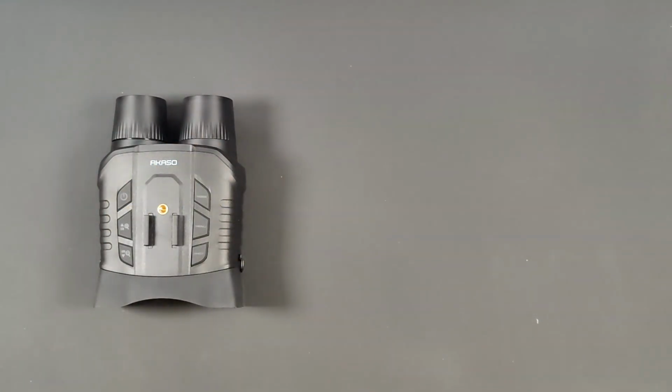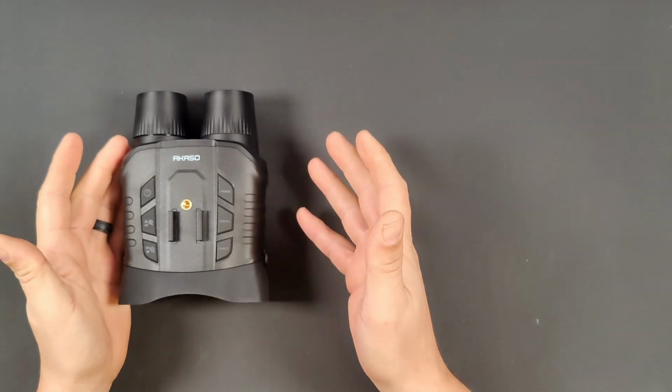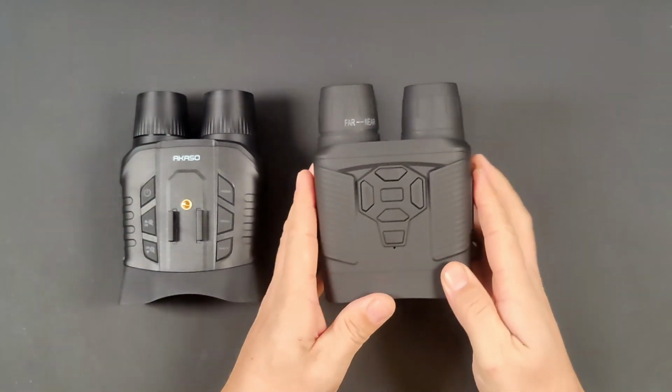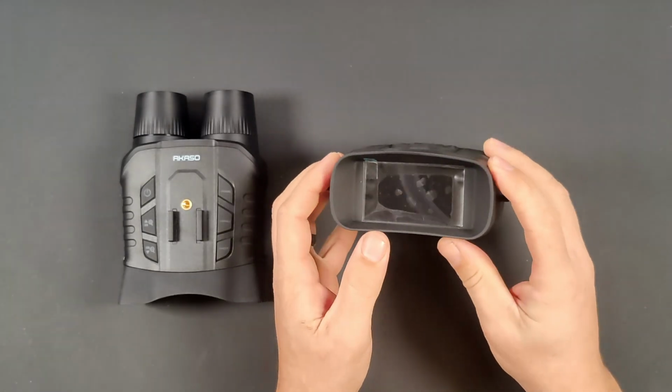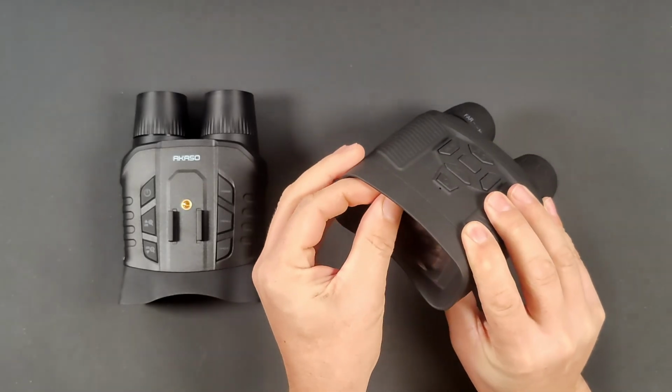But I don't want to do just the Akaso Seemor. I think that anything that deserves to be reviewed and tested definitely deserves to be compared as well. So I do have a Moonfox night vision unit here, and you can see quite a bit of difference. I got this one here. Let's go ahead and take these off. Actually, I got these ones.